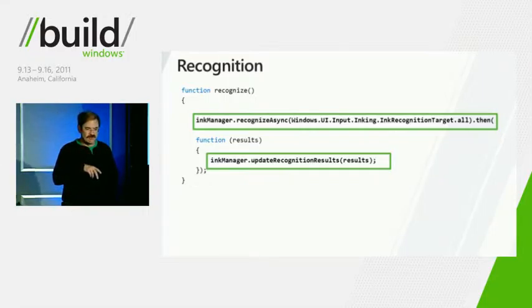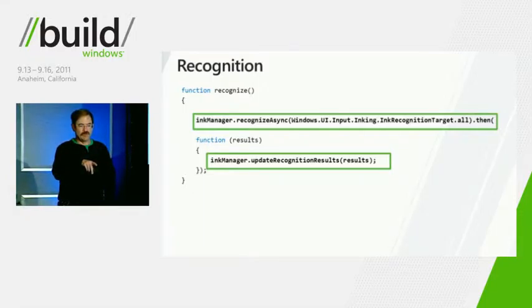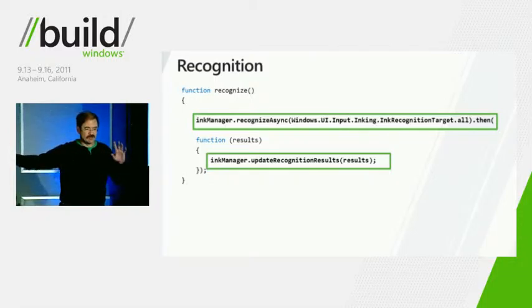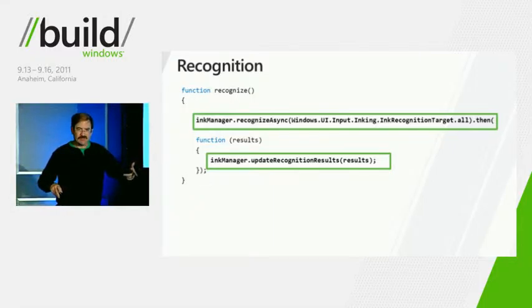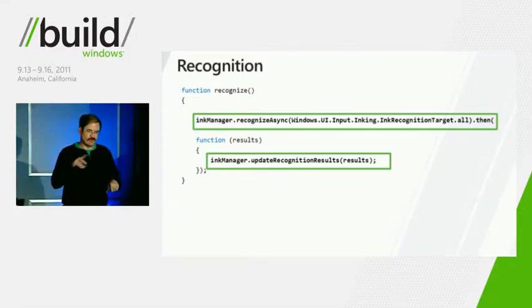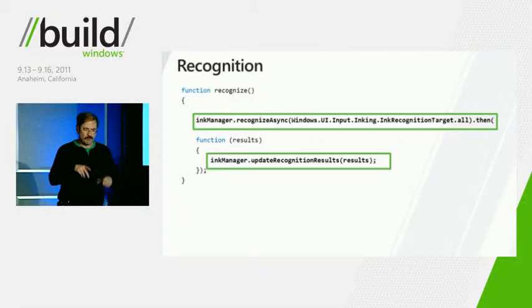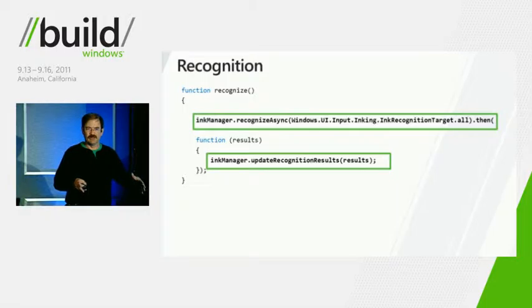Now, one of the reasons for not automatically storing the results in the Ink object is because it's asynchronous, which means while we're waiting for this callback to happen, the user may touch or click in the interface, and some of our other handlers or other code may run. We don't want to reference or hit any of our code that talks to those results while recognize async might be altering them. So by putting them here in your callback, keep in mind all of your JavaScript is always executed in the same thread, always.